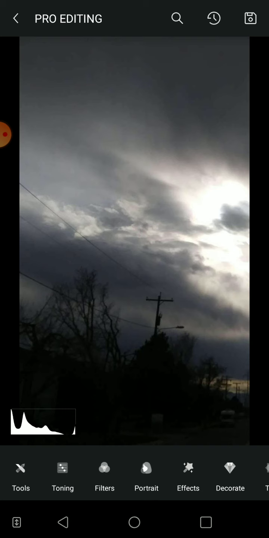So I figured out a way where I can edit the picture to a point where I can bring up the contrast and bring down the brightness, because there might be an LED light that they are using to hide these abnormalities that are in the sky.